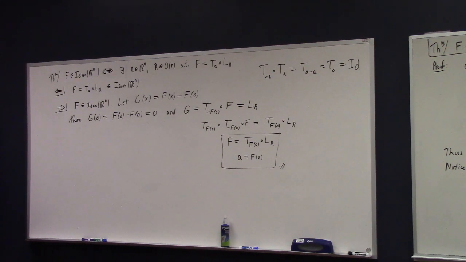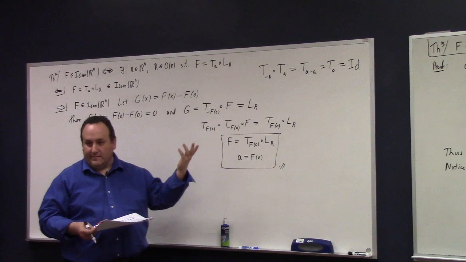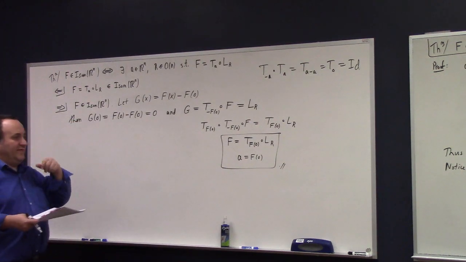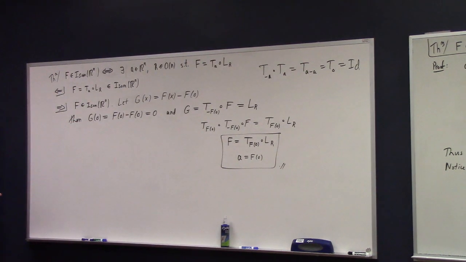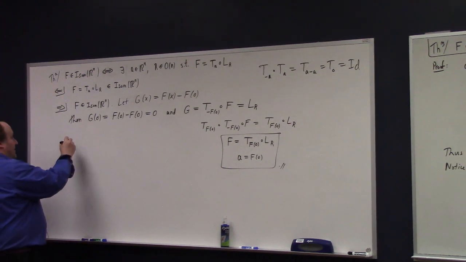And the uniqueness, well, I won't bore you with it, you can prove it's unique. It's fairly obvious that it's unique because A is defined by F of 0, which is a single thing. And the rotation matrix for an isometry which fixes the origin is also clearly unique if you study our proof of what we just did, because it's just the standard matrix. So there you go.